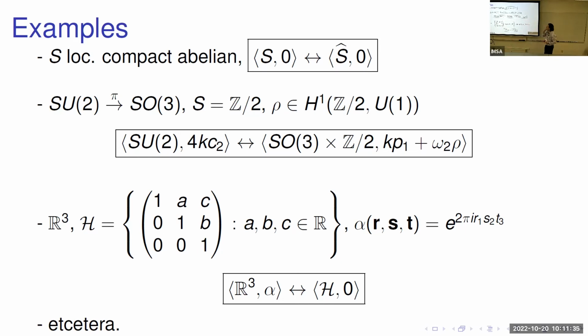But of course, we were doing all this, and you can do any topological group that is not compact, no? And so the simplest case would be R^3. So R^3, but then you put this twist, which is just simply given by multiplying the three variables in the exponential. And then you take this Heisenberg group. And the Heisenberg group with the trivial twist is going to be equivalent to R^3 with this twist.